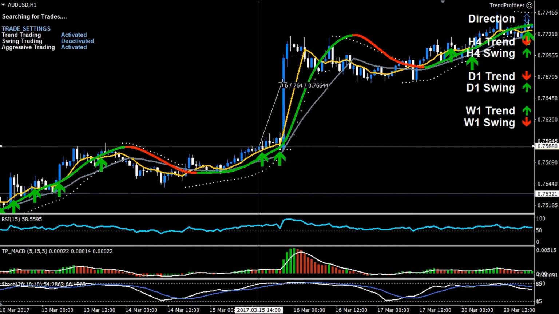75 pips here for a 3-to-1 reward to risk ratio, and 100 pips here on the reward to risk ratio. This trade actually eventually did go even higher, up just over 150 pips, where the stop loss was only 25 pips, which gives us a 6-to-1 reward to risk ratio.